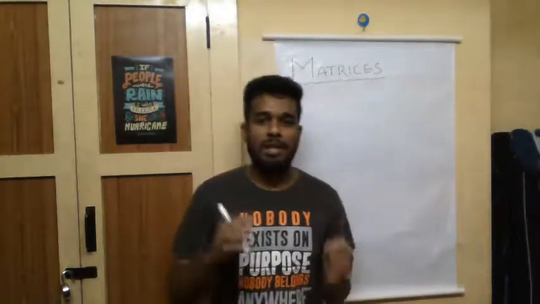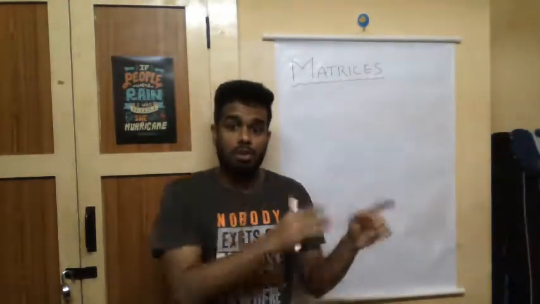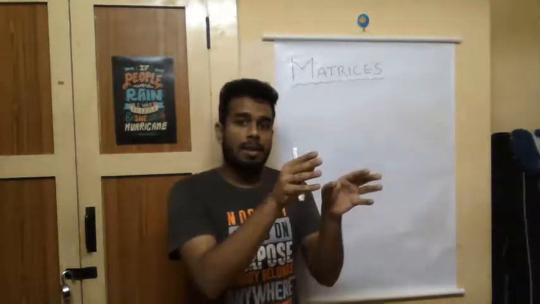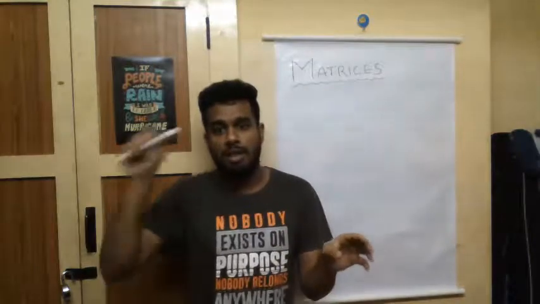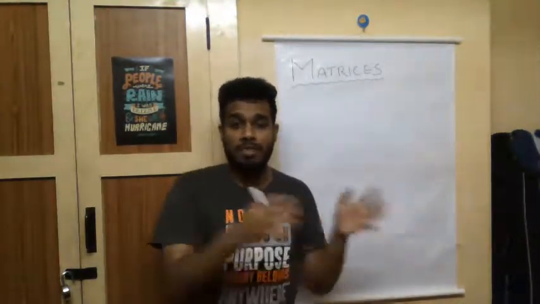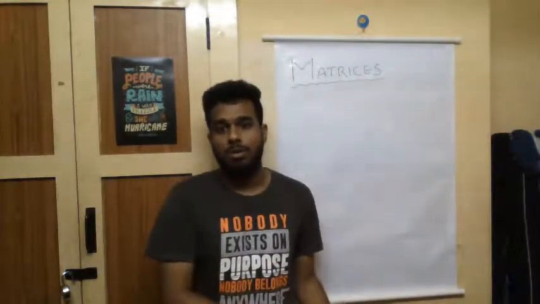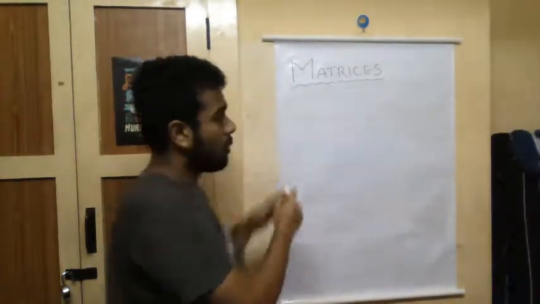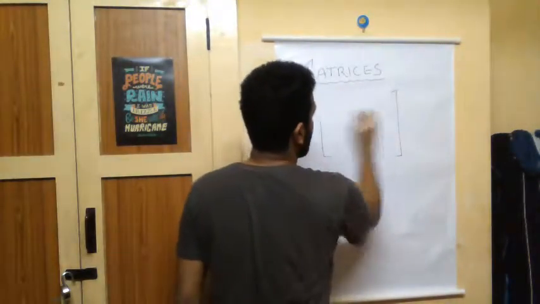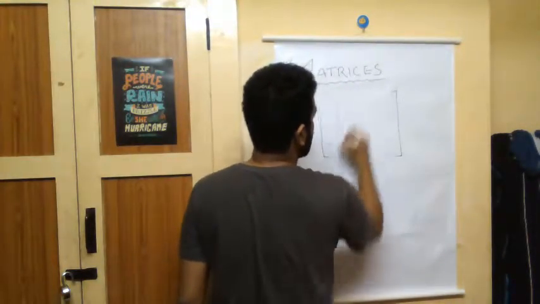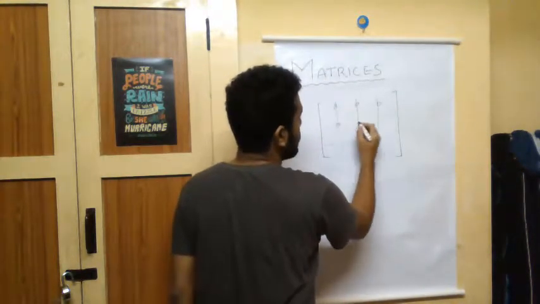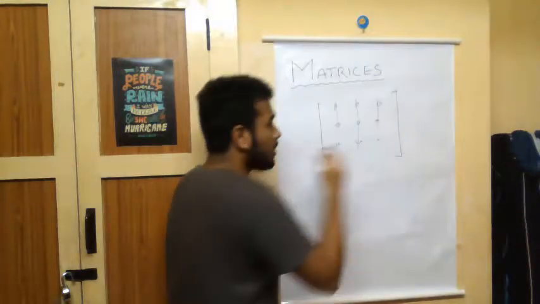There are many places where we would require correspondent data. Correspondent data is basically normal data which has a relationship with another data. For example, it could be a number of salesmen selling a number of mangoes. A matrix consists of rows and columns. There'd be rows, and then there's columns of data. Each intersection would be a data element.